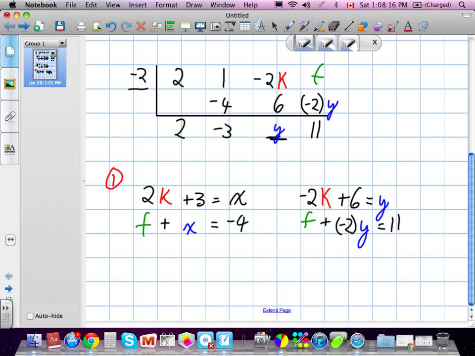We need to start solving for variables here. Okay. One of the things we can do is a substitution method, right? We have an x. I can plug this value into here. So then I'll be dealing with an f and a k in one equation. What we're trying to do is get all the variables the same in one equation. So we're going to have to go through several steps of substitution in this.